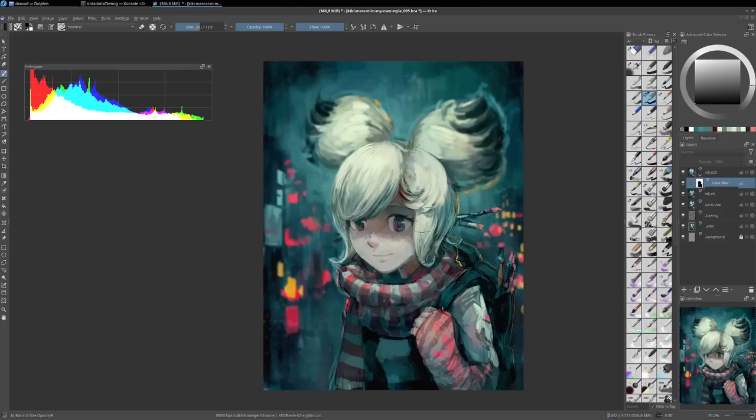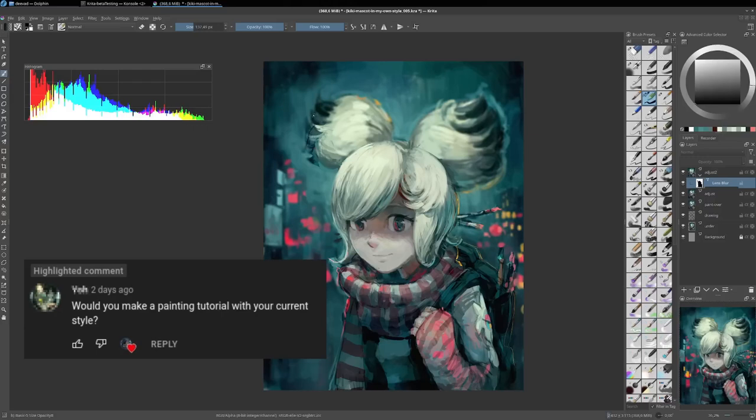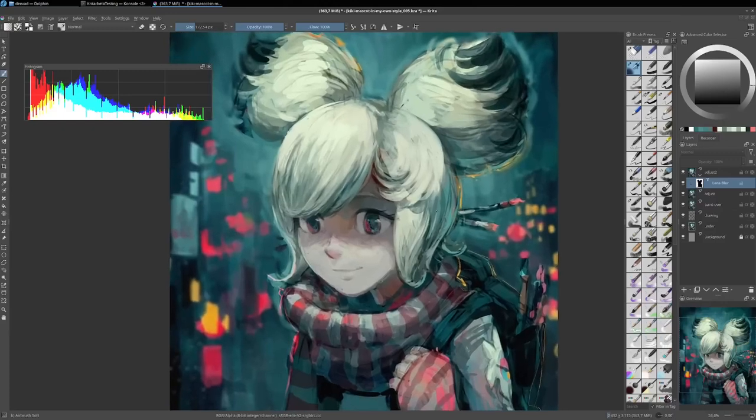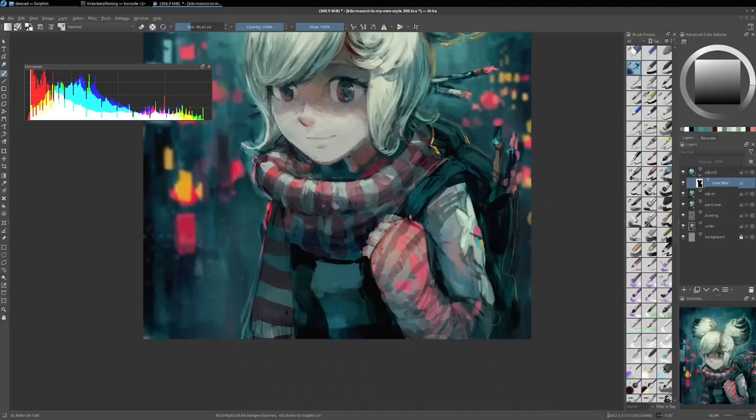And someone asked me to do this tutorial about my newest art style. So this is one that includes a lot of things like that. Something I like to do is to take an airbrush, take some white, and you see the edge of the character. Maybe the camera can focus on the nose, on the eyes, but all of this part that turns in the distance, just blurring them a little bit.